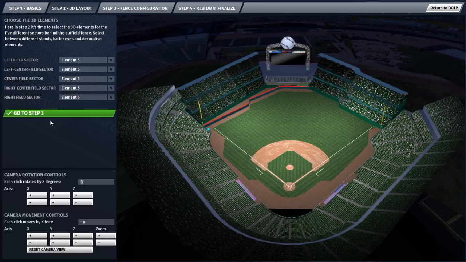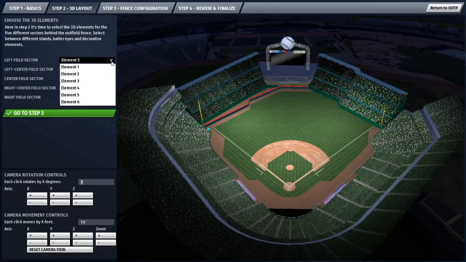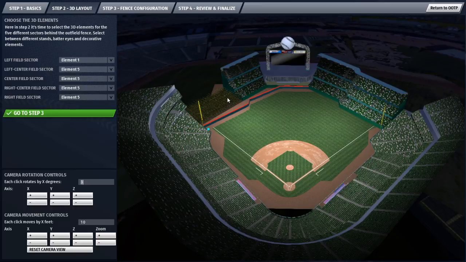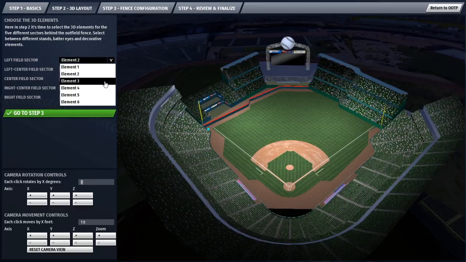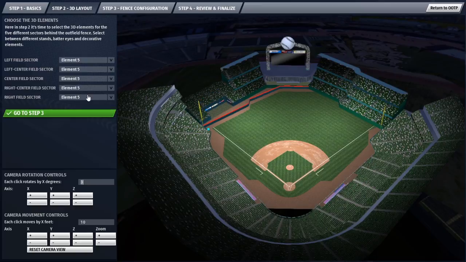Okay, let's go check out the second step, and that is the outfield, or really the sections behind the outfield. Again, out of the box, we have 5 different elements, and you can mix and match these how you'd like. Element 1 happens to be a cornfield, so if you want to put nothing but a nice Iowa cornfield behind your stadium, you can. We have a 2 bullpen area. We have a 1 bullpen area. You've got the stands as you saw them earlier, and you've also got what I think is really cool, this double tier area here.